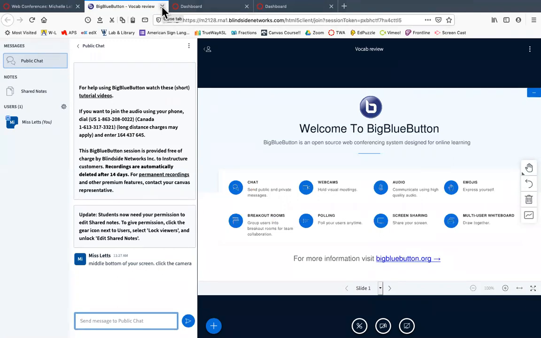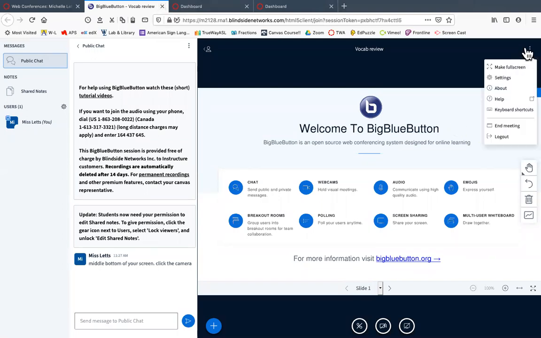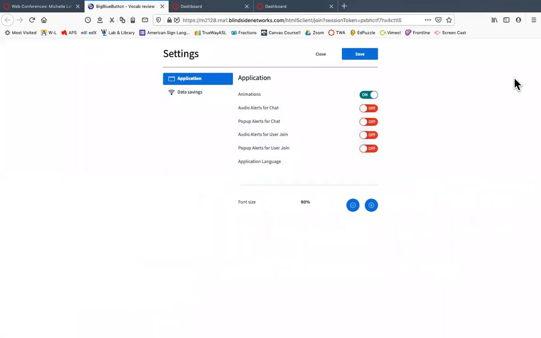Now, Michelle, on the right, the three dots at the top right, when you click on it, you see the settings. Okay, the commands there. Which ones should we have on? Personal preference. I probably would just leave them all off. Depending on what you want.